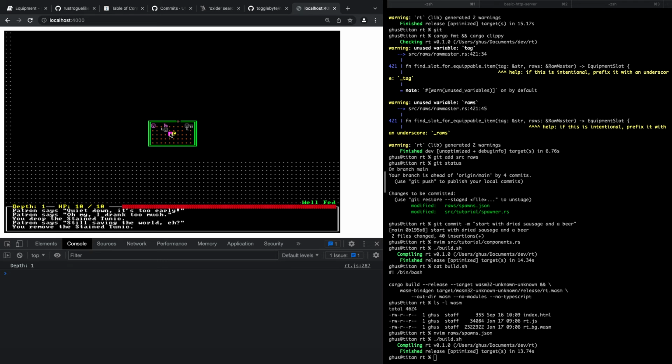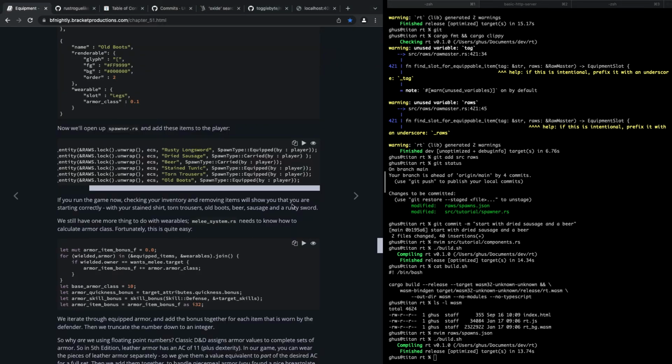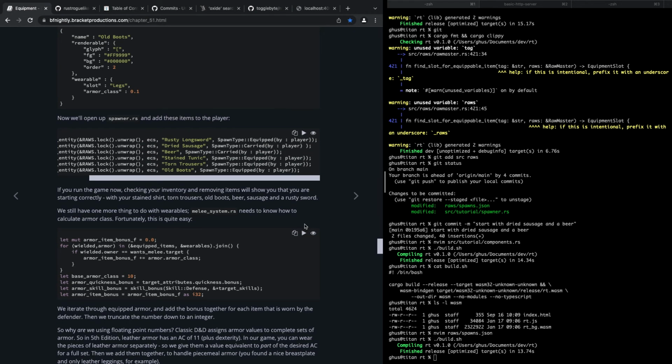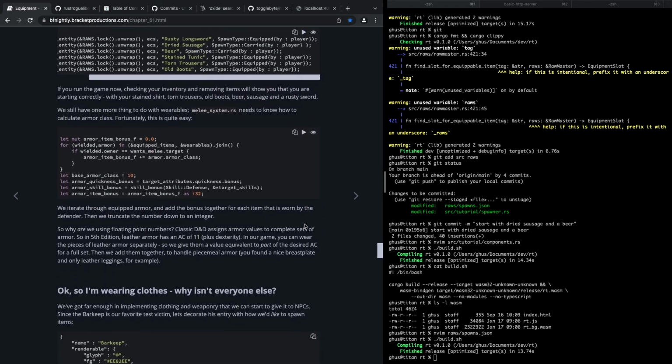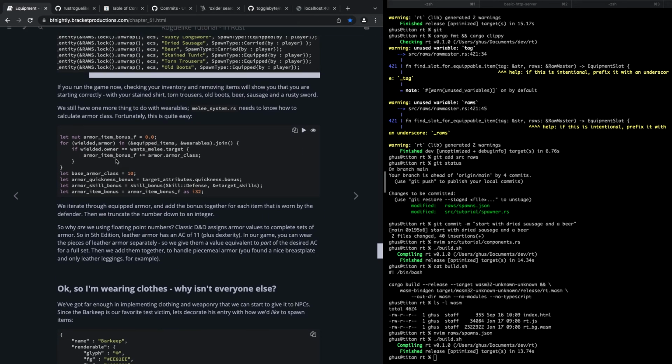But if I go on top of it and drop the scroll of magic mapping, yeah, there's something wrong with the pop-up. It's hard to see, right? The contrast is terrible. White on light gray is awful. But stained tunic, the first part of stained tunic is missing. All I see is NIC. So there's a bug to track down. All right, let's finish out this chapter and then figure out what that bug is after that.